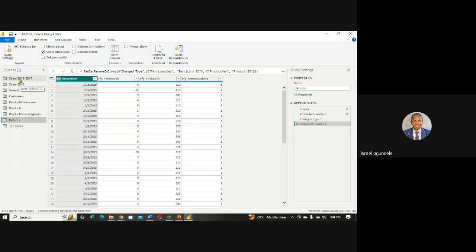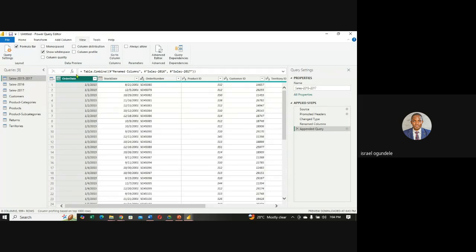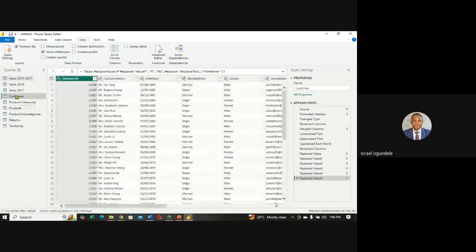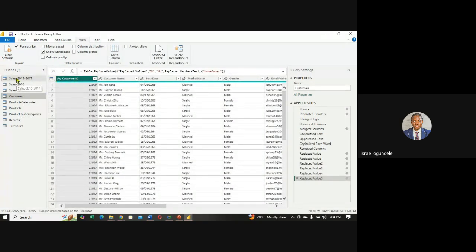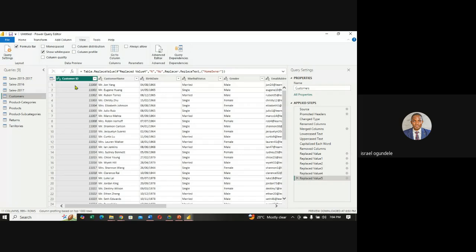Now let's look at sales. Look at this sales table here. In this sales table, this is product ID. When we come to products, that's product ID. When you come to customer, you have customer ID. In this place, you have product ID and customer ID. Now look at this customer ID. This customer ID is a primary key here because it's uniquely assigned to a particular customer. The same way we are having a customer 11000, you cannot have any other customer with this customer ID 11000.